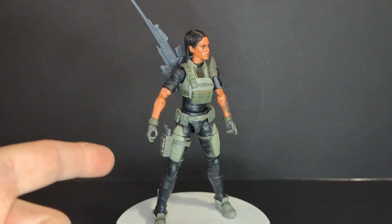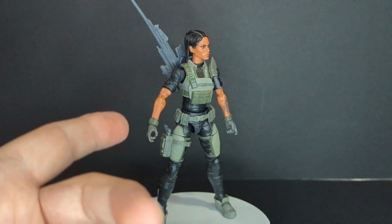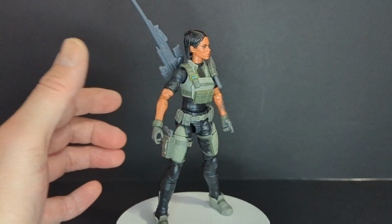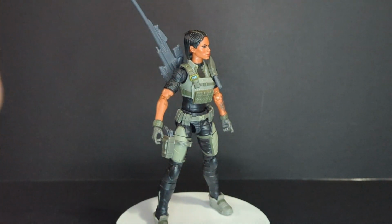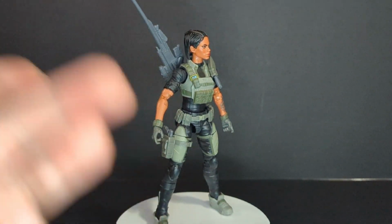So would I recommend this figure to you guys? For sure, 100%. She's an awesome looking military woman. Her build is a little small. Definitely like the Valaverse figures, you know, they're built very strongly. But overall, this figure looks awesome. It'll fit in with Valaverse, of course.